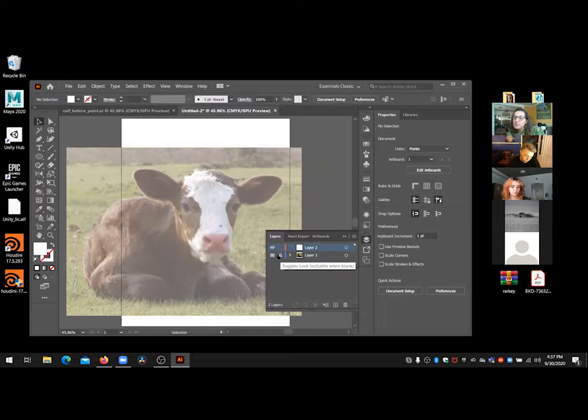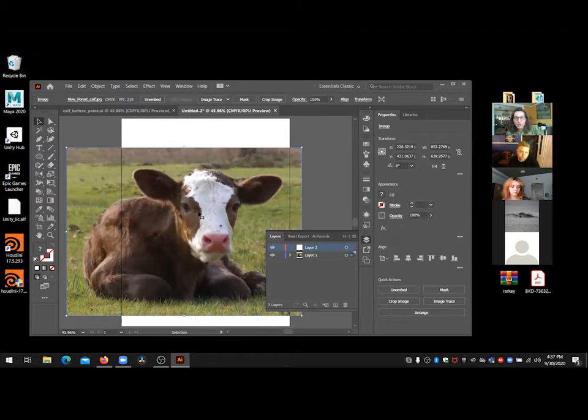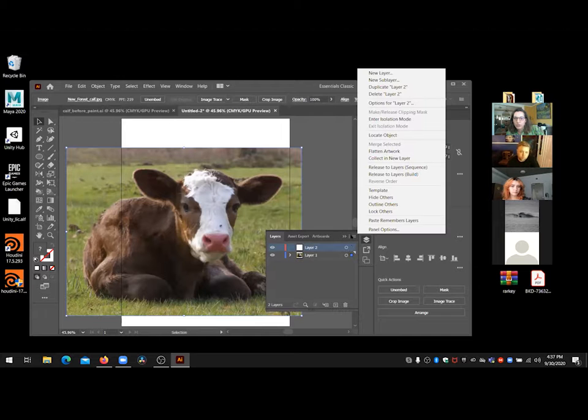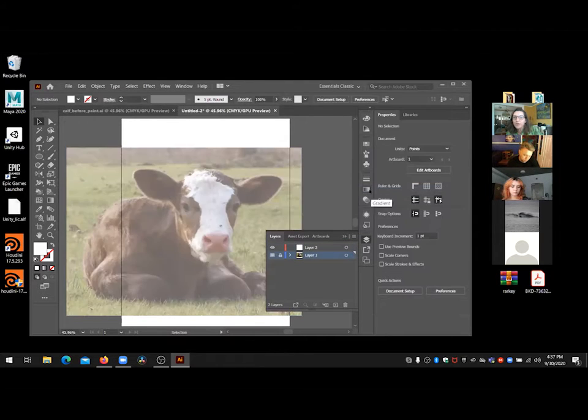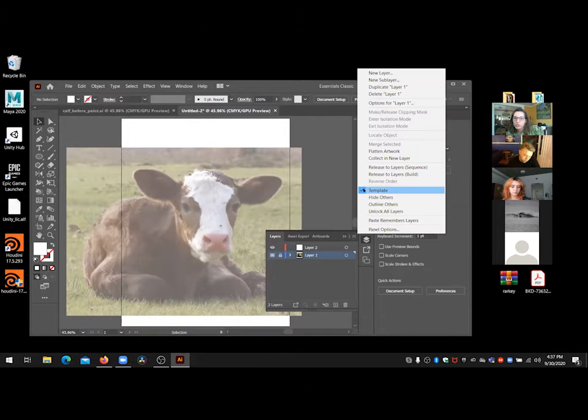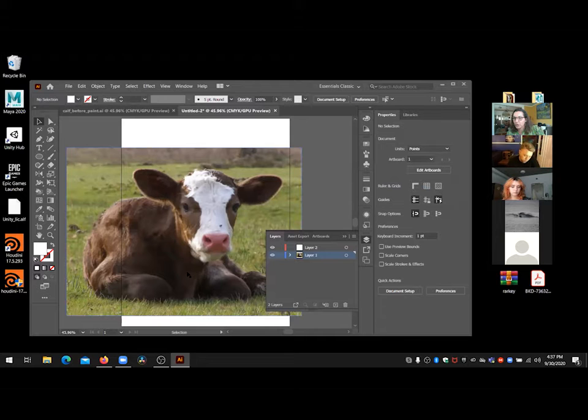And the reason why it's locked is that way I don't risk moving it accidentally while I'm working, right? Does anybody have any questions? Yeah, what did you click to template it again? Let me undo it. You select it, go under the options in the layer palette and choose template. Okay, awesome. Thank you. Sorry, I accidentally templated layer 2. That doesn't really do anything. Now, be aware that if you ever decide to release it from template, you can go in and choose template again, and now you're free.